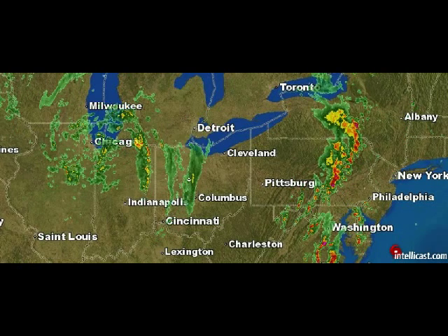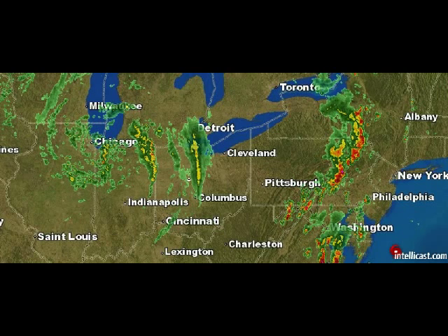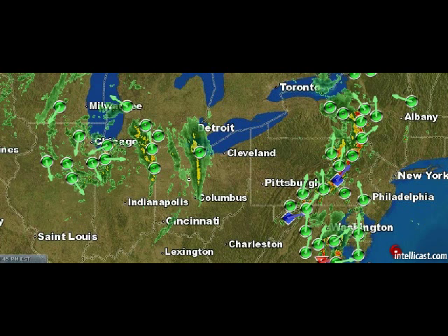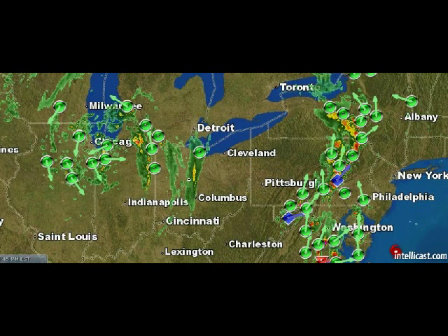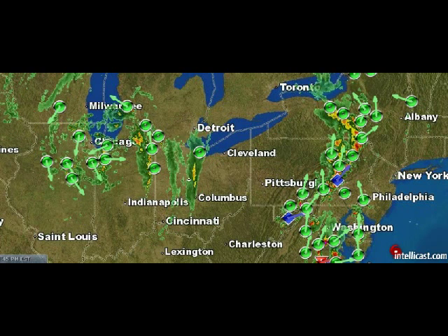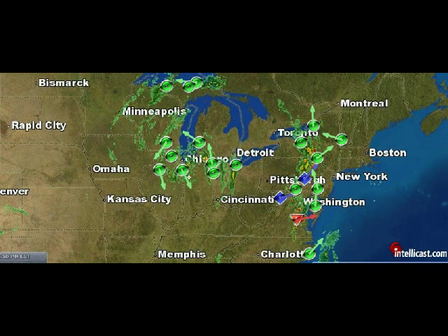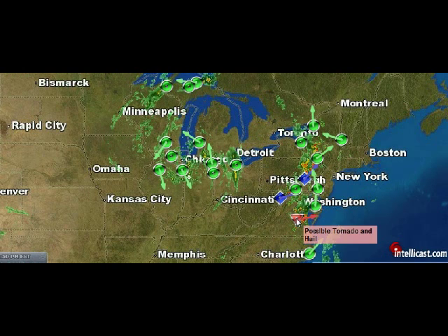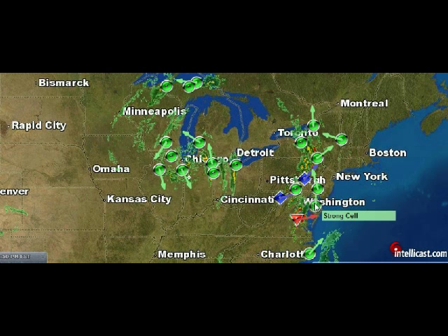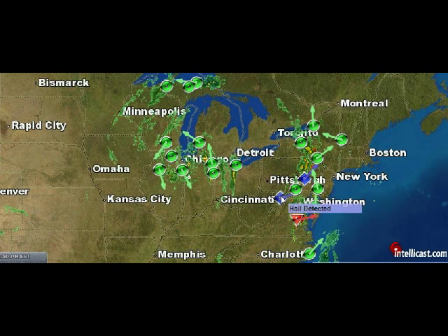As you can see, we've got storms going on, which has been going on now for a few days. It's now gone up along the East Coast and it's also up around the Great Lakes. You've got the swirling motion going on there and you've got the storm cells. Taking a closer look at the storm cells, you'll notice that the red means a possible tornado, the green will mean storm cells, and the blue means possible hail in that area.